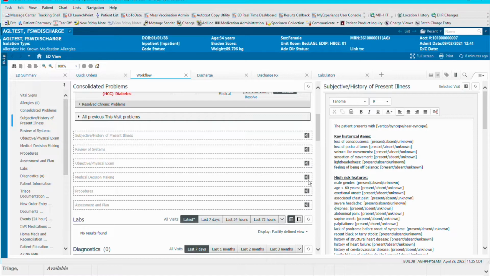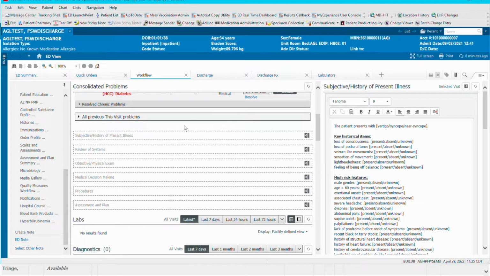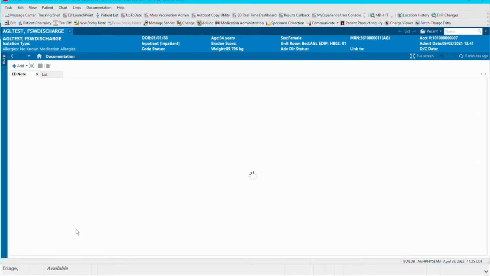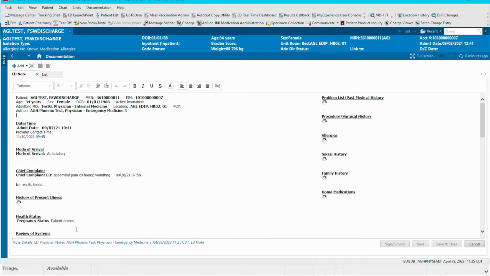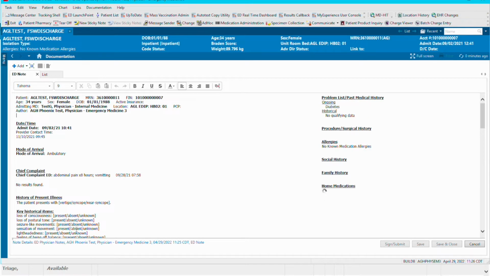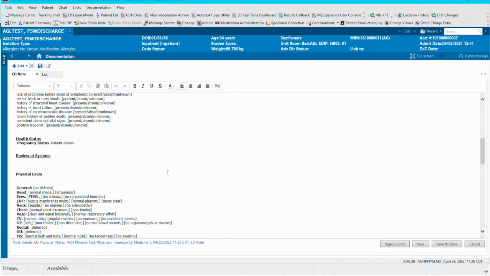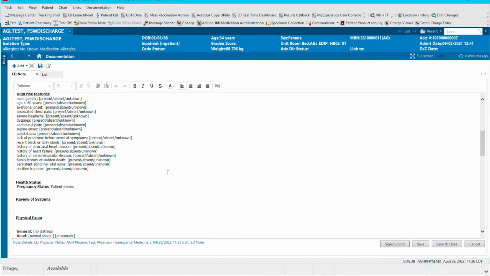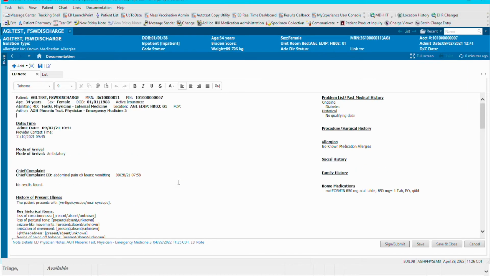So once your chart is complete and you're finished with it, and you're ready to get the patient discharged and out, you will create an Edi Note, and that will take all of the stuff that you put in that workflow and shove it in here. Now, this is now the note. So anything that you put in that workflow will not show up here unless you kill this off and create another note, which you don't want to have a bunch of notes for the same patient.